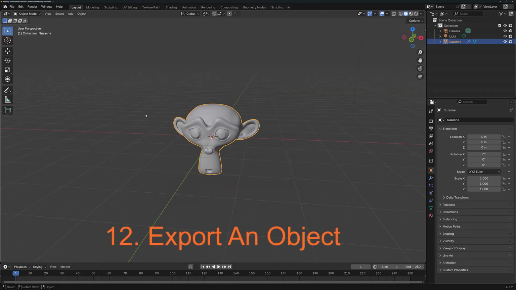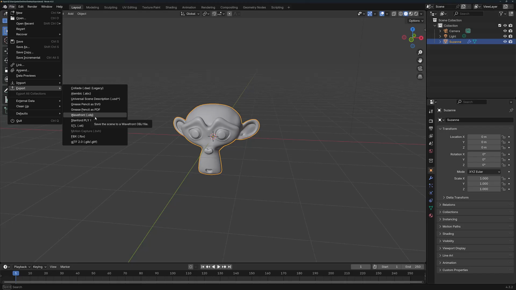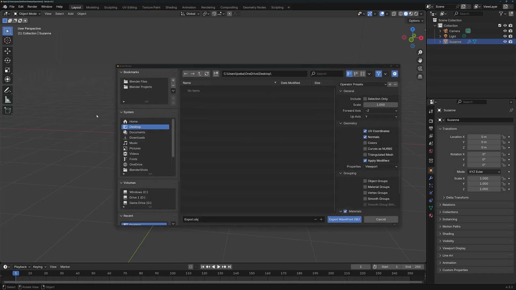To export a file or an asset from Blender, go to File, then go to Export. You can determine the file format that you want to use. This will change depending on the asset's purpose. For example, if the asset is being used for video games, you would want to go with either the .obj or .fbx file formats. .obj is a relatively simple one to use, so for this example, we're going to use it.